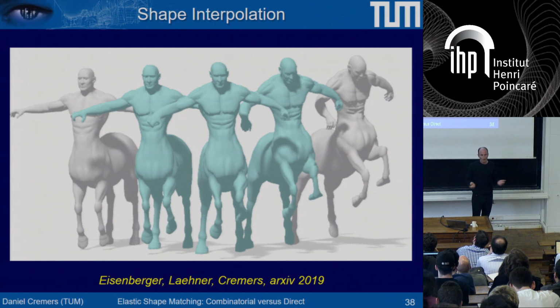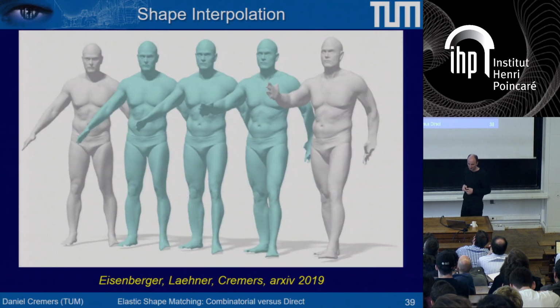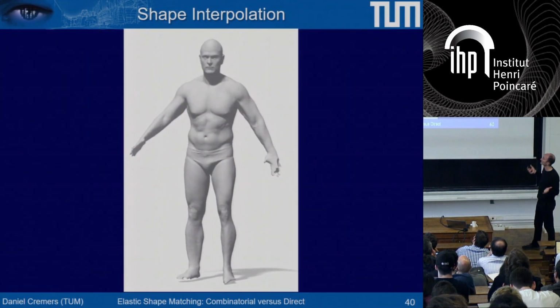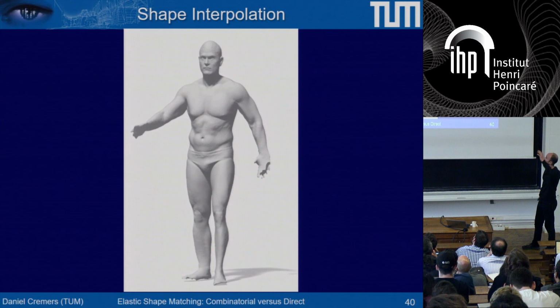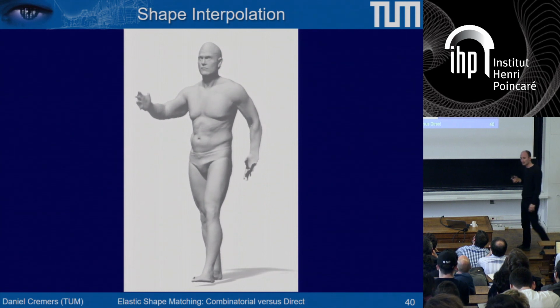And the nice thing is this works extremely efficiently even on very high resolution shapes, because the deformation is modeled in a resolution that is independent of the shape resolution. And so you can transform and morph and interpolate very realistic high-resolution 3D shapes, as you see here. Sometimes it's better visualized in video. So what we have, as always, we have 2 shapes, one here with the arm up, one with the arm down, and all the intermediate shapes you see are simulated by our algorithm.